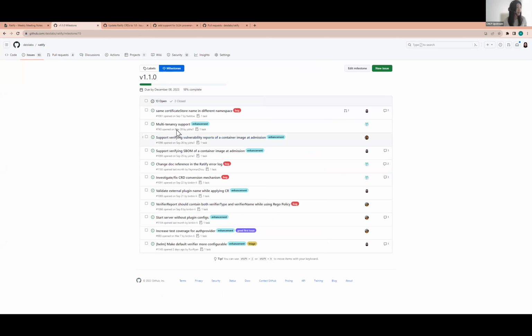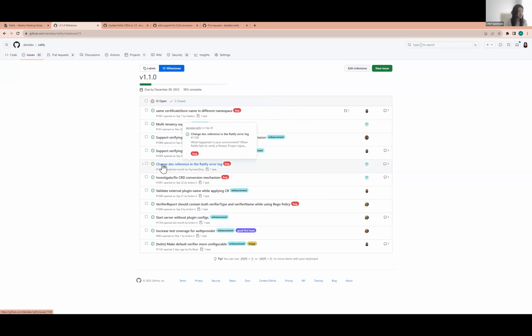Okay. Multi-tenancy support. Binbin, I think you've already started investigating this one. Yes. So that one's good. Verifier vulnerability at admission time. Akash is doing the prototype. SBOM validation. I'm waiting for a PR requirement document from E. So he did say he will have at least the draft of the document ready, so we'll be able to review it late this week or early next week. So all these are on track.